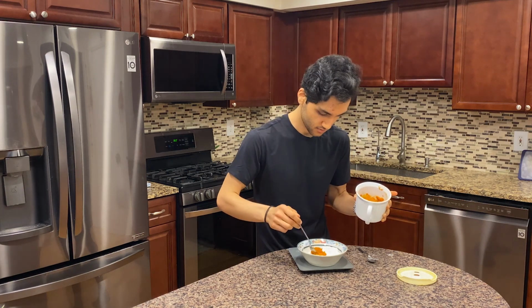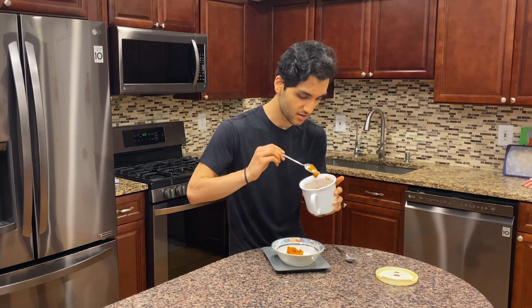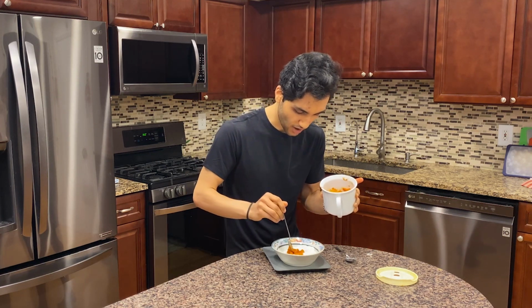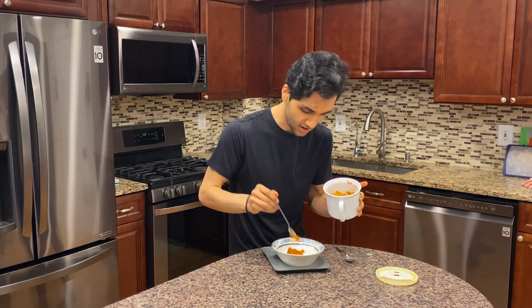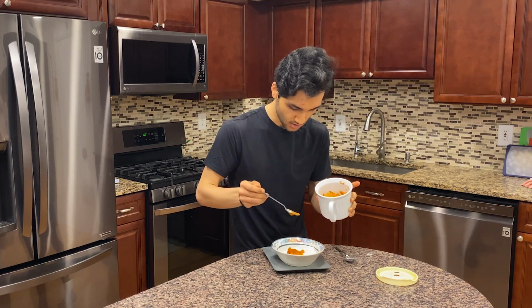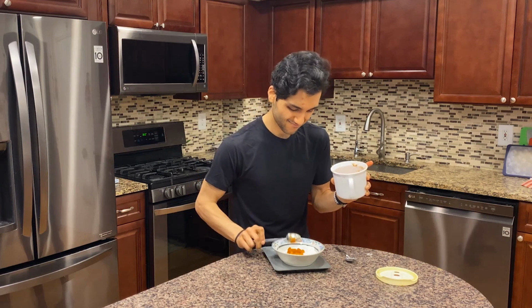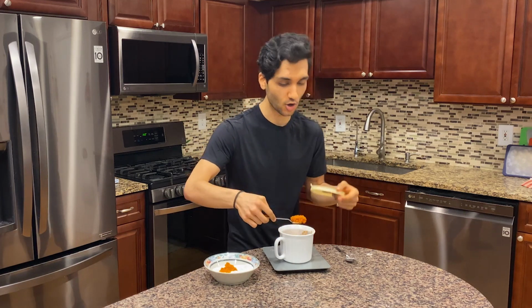That's 40. I'm gonna scoop some out. There's a little bit on top that has not touched the flour, no big deal. 33, 3 more grams. 32, okay, how is that only 1 gram? 31, almost there. 29, great, I went over, okay. 30 grams of pumpkin, and that is why you don't measure things like that. You put the bowl in here, you click tare, you put your spoon in, it goes minus 30, and then you're like, all right, perfect, 30 grams.